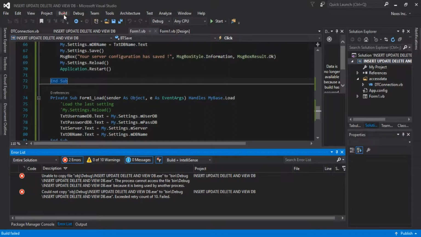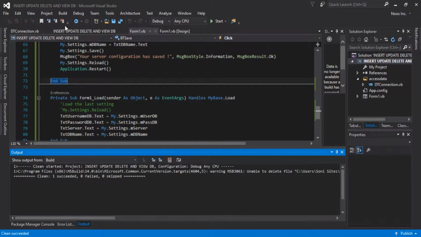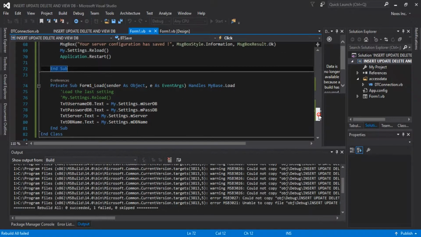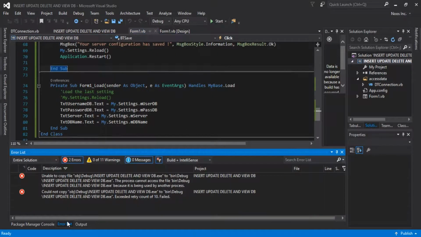Okay, I want to clean the solution and then rebuild the solution. Why does this error happen? Okay, I think we need to restart the application.